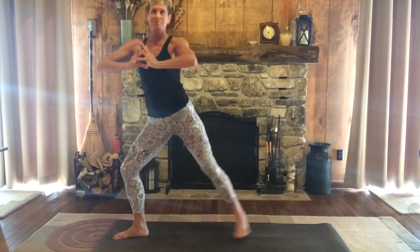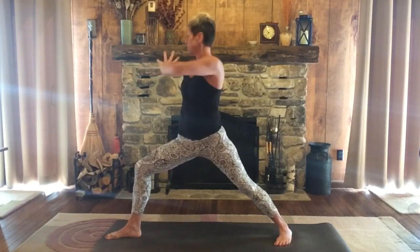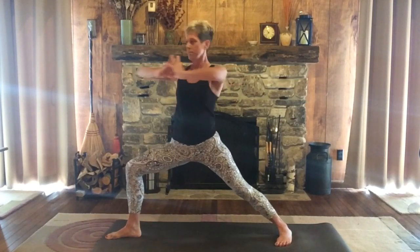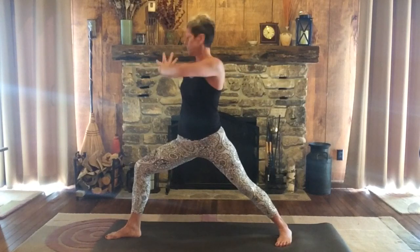Press the pads of your fingers, separate your feet into a warrior stance. Big bend in that front knee at 90 degrees and we'll do 4 twists to the right. Straighten and bend the leg 4 times. 4 twists. 3, 2, and 1. Straighten and bend. 3, 2, 1.